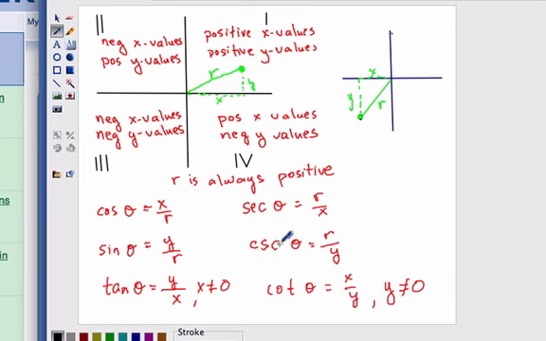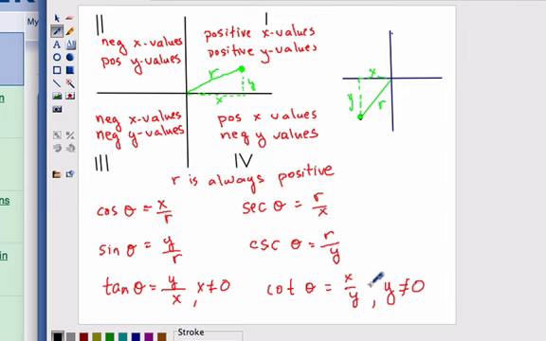So sine's reciprocal is cosecant. It doesn't start with an S, so it's got to start with a C. And I always know cotangent goes with tangent. They kind of go together, those names do. So it's got to be cosecant. So cosecant is the reciprocal of sine. Sine goes with y. So when I'm thinking of cosecant, I'm thinking of my y values. So when y's are negative, that's quadrant 3 and quadrant 4.